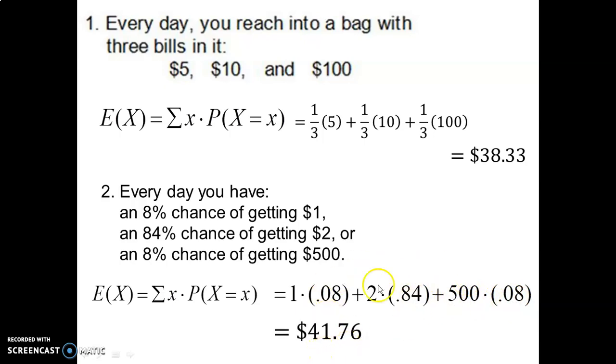Wow, amazingly, that's slightly higher than that. That was unexpected because there's such a small chance of getting 500 and a 92% chance that you get either $1 or $2 per day. But even those few days that will occur raise your average up to this, which surpasses that. Pretty amazing how those expected values work. So again, this is the average you'll get over a long time, because sometimes you'll get 1, sometimes 2, sometimes 1 and 2 again, because these occur often, but once in a while you get this one and it raises your average up.